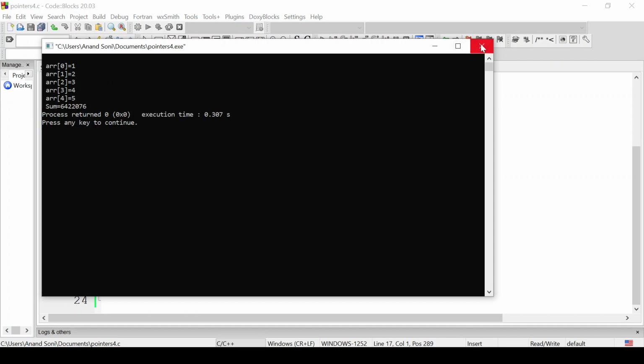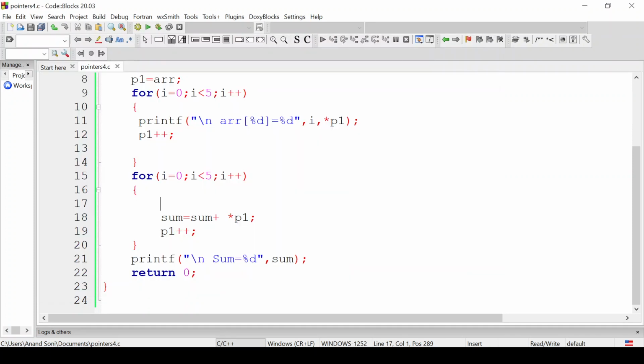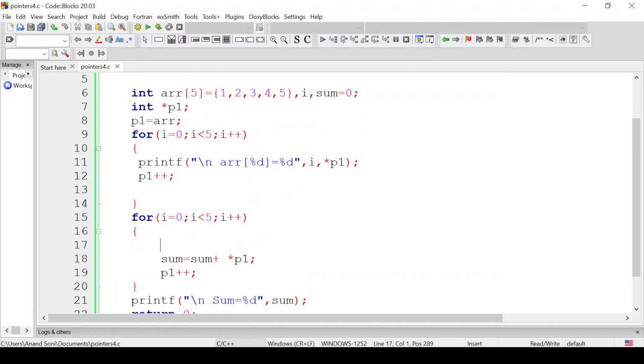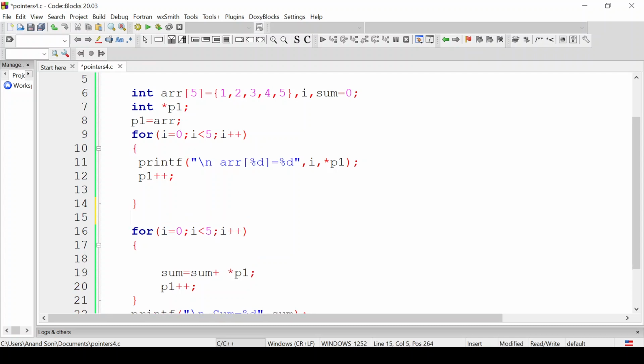But it is not giving us the right sum. The reason is that here we are modifying our pointer, so the first element's address is lost. So before doing the sum, we have to assign the address of the first array element to p1 again, because we are continuously incrementing the pointer variable and it has lost its initial address.